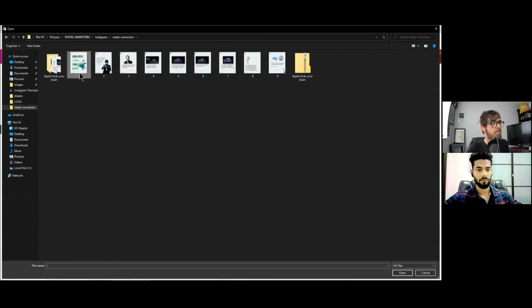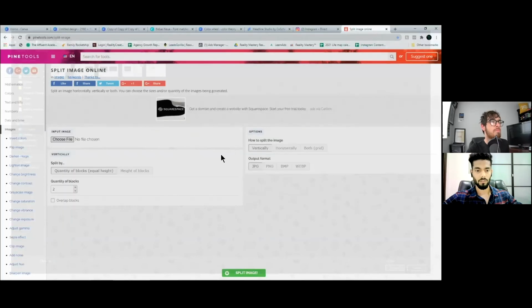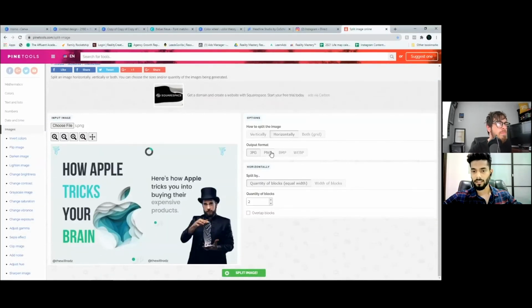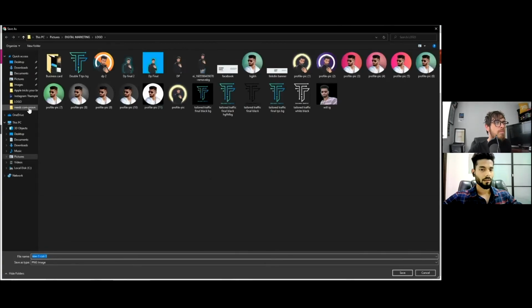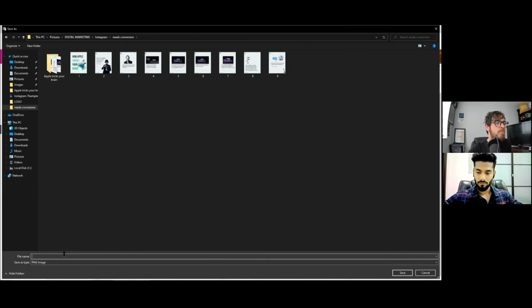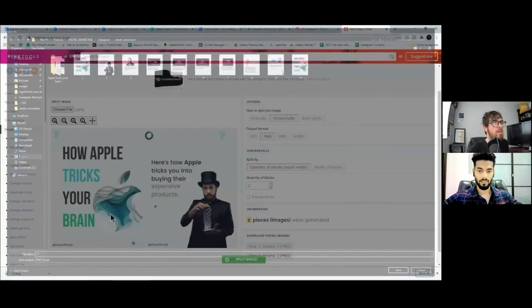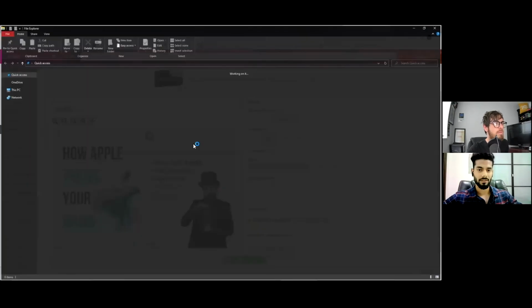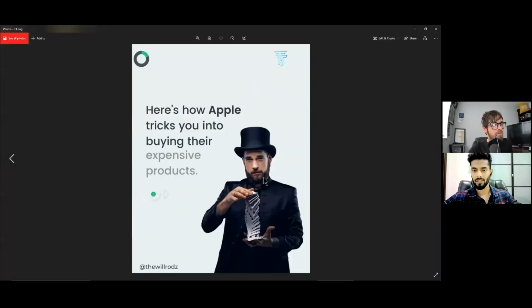Conversion right here. Now you choose all of your files, right? You would have them like this in a compressed folder. You just open those up and you choose them one by one. So you have your first one here. You choose horizontally, PNG, and 2. Press split image. You'll get 1 and 2. Now once you press these, you place them right here. Let's say 10. Save. And the second one, 11. So do you get the idea? Yep, 10 and 11. You see? Now you can easily post this on Instagram.